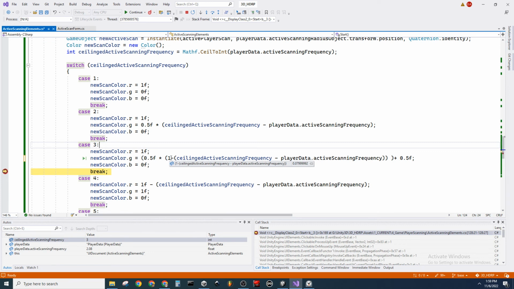And then 0.08 times 0.5 is 0.04. Plus 0.5 should be 0.54. That's what should be right here.